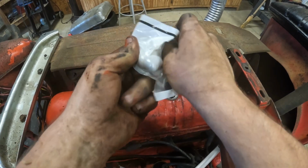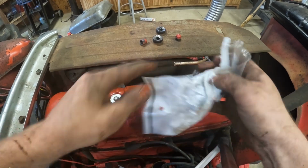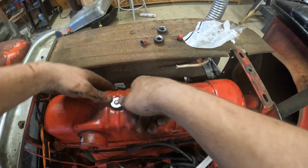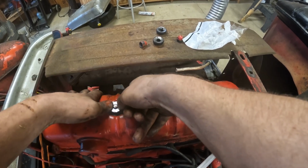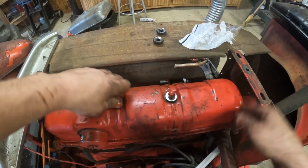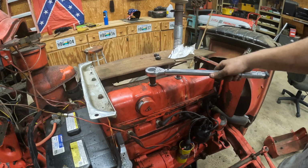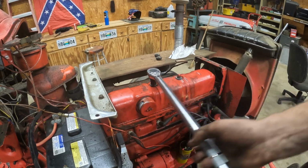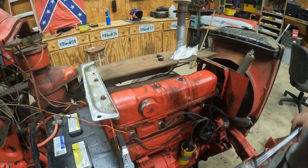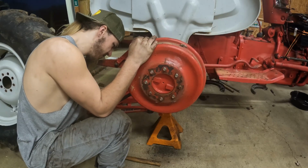Got some new rubber grommets to go on the top up here. I'm about to torque them down to 50 foot-pounds according to the manual. So, ought to be good. Since these brakes worked, it's gonna loosen the adjustment right here.